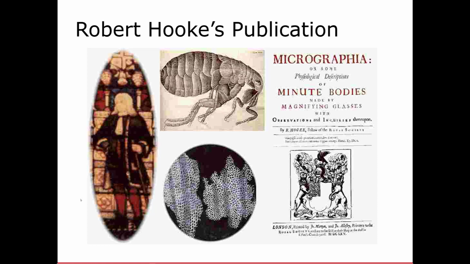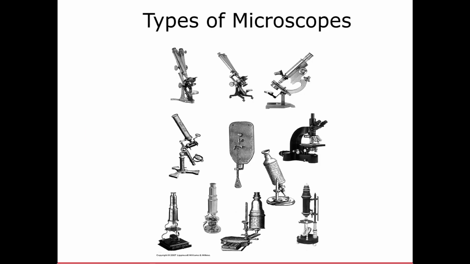So Robert Hooke, though, published a paper called Micrographia, and he drew things that you could see now with the use of the lens, and it was astonishing. People said, "Oh my gosh, you mean there's more detail and things smaller than we can see?" And yeah, so it's obvious to us, but it wasn't in those days.